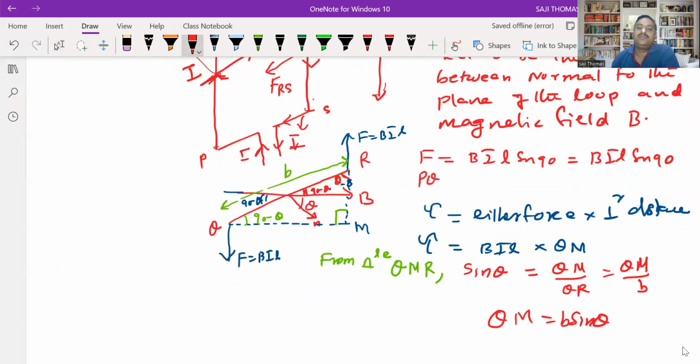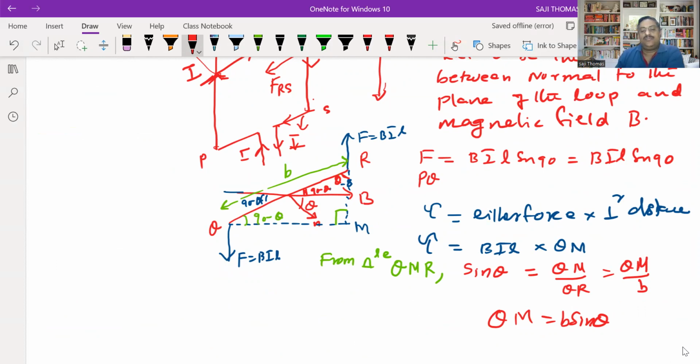I think you understand how you got the angle theta there. Okay. Normal and magnetic field theta, plane of the coil and magnetic field 90 minus theta. You can see a triangle there. So the top at the corner where at the angle R will be theta, because angle M will be 90 degree. Angle Q will be 90 minus theta. Okay. Therefore, angle R will be theta.